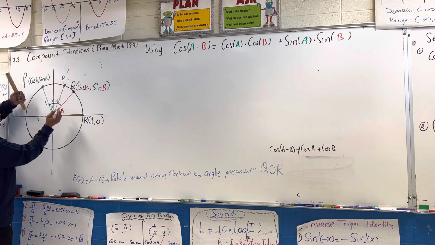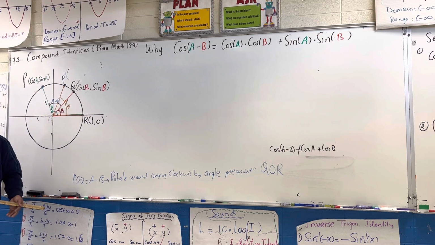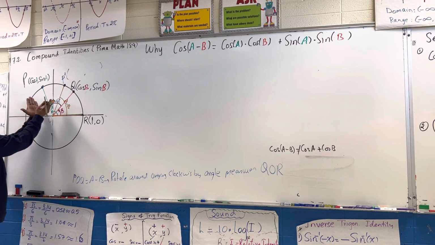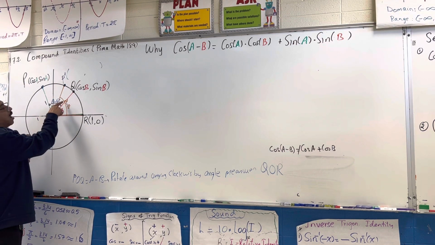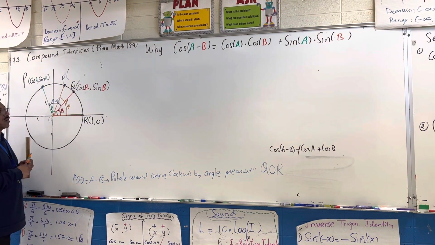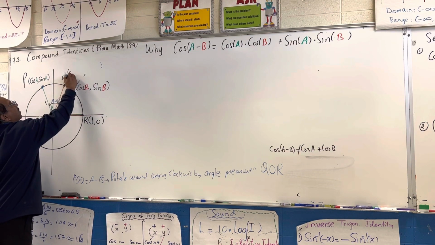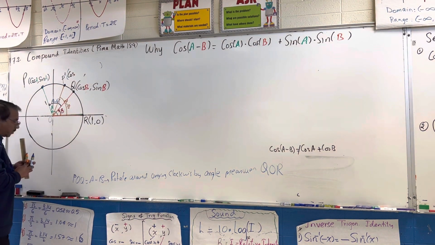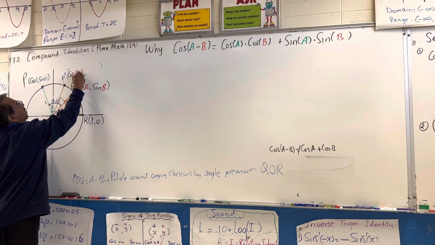There's not too much stuff here, so I'll try to write. How much is this also? It is A minus B, because it's the same, this angle that you had went there, right? So that also. So what are the coordinates? Now the angle is A minus B. So can we use the same definition, that the x coordinate is always the cosine? Yeah. So this becomes cosine of what? What's the angle? A minus B.